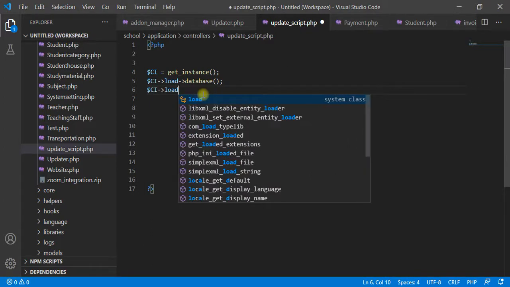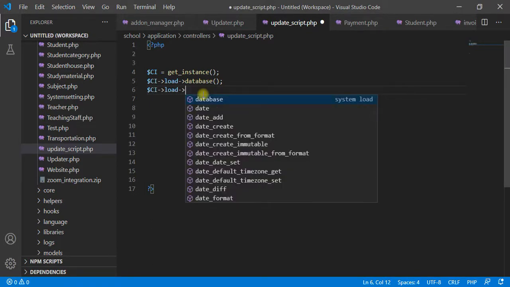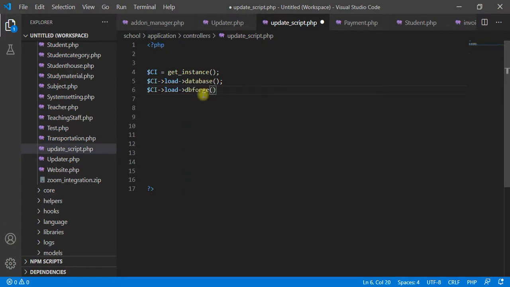So I'm going to say CI, our pointer. So let's load our dbforge. Beautiful. So let me close it. So this loads the database forge class, but this database must be running, of course, because it has been loaded, so we can now use the dbforge. So right now the next thing is that we need to declare the information that we want to save to the add-ons table.